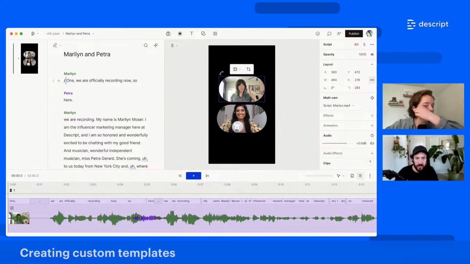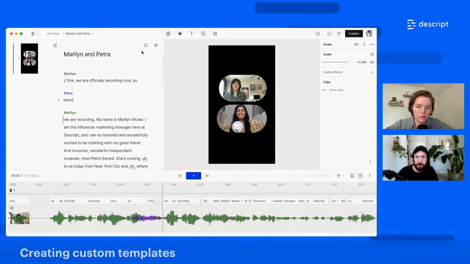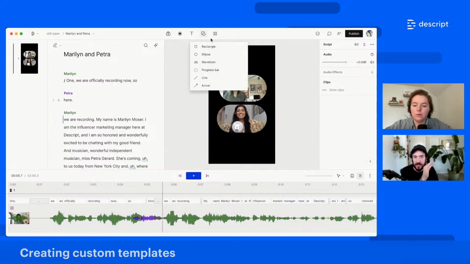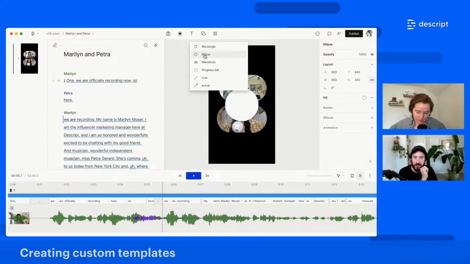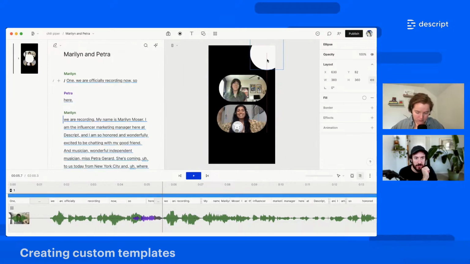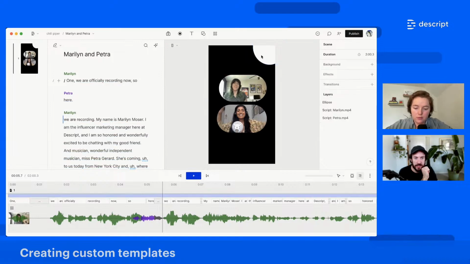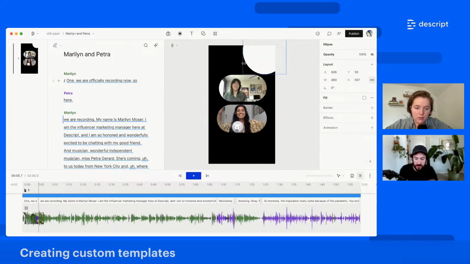Get these looking pretty good. Nice and lined up with each other. I dropped in those 2 circles or ellipses. So I went up to our shapes right here. Dropped one in there. Resized it a little bit. I just made that look a little goofy. I'll use that Command Z to make it look better.